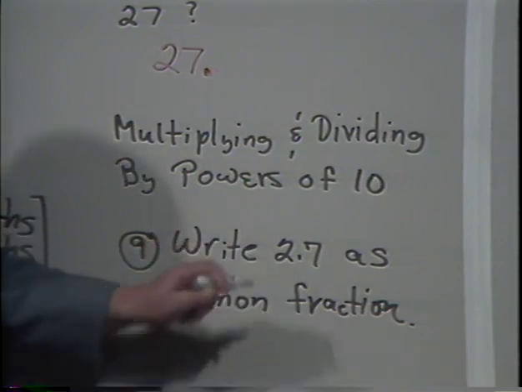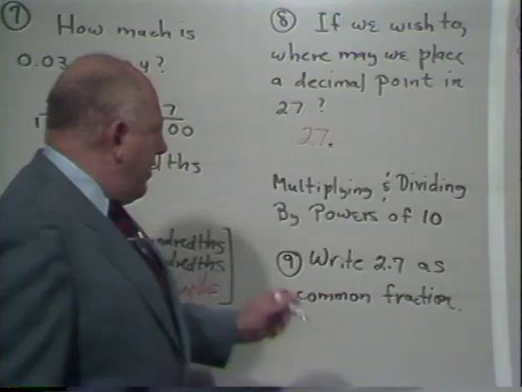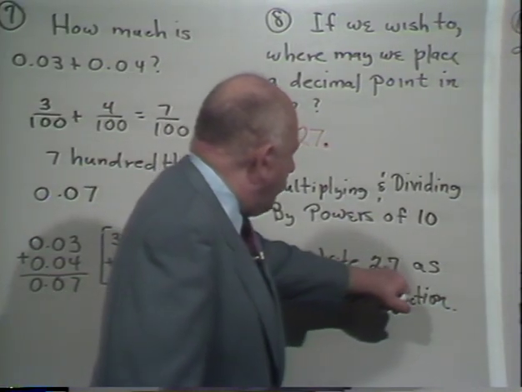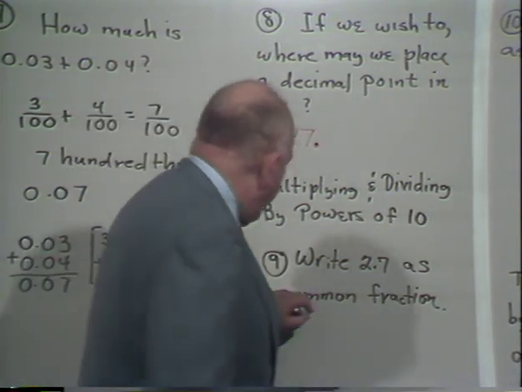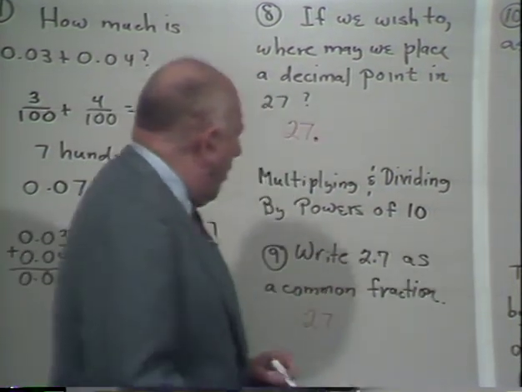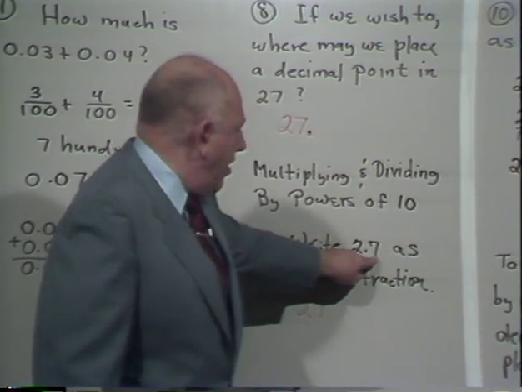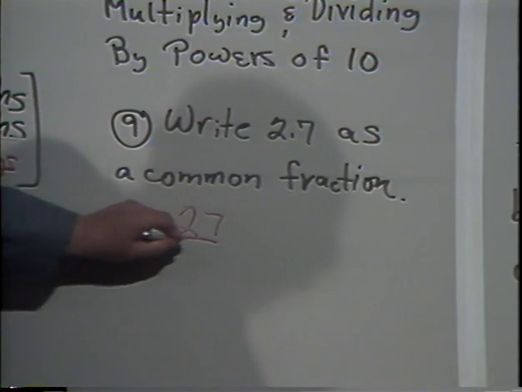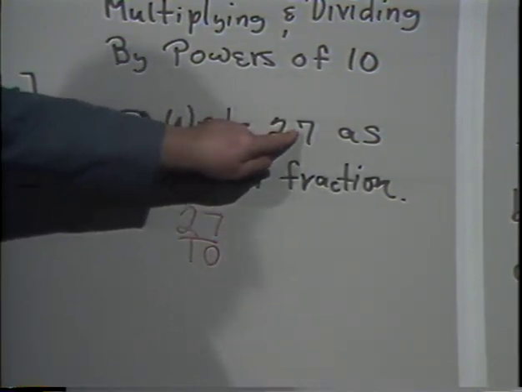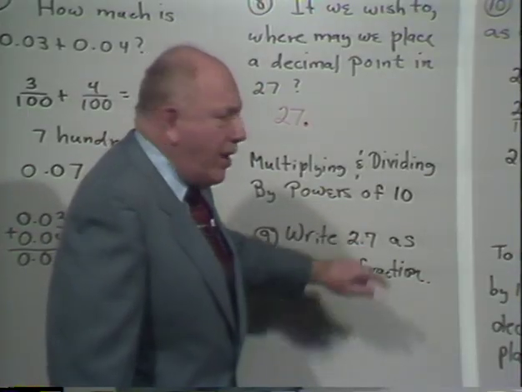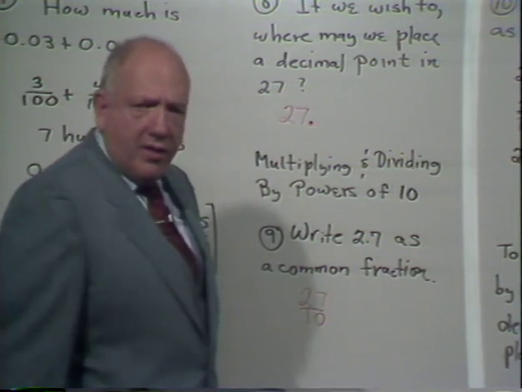So as a preliminary, I would like you to write 2.7 as a common fraction. Now, the easiest way to do this is the thing I showed you before. Pretend the decimal point weren't here. If the decimal point wasn't here, you would have 27. 27 of what denomination? The digit furthest to the right is in the tenths place. So you have 27 tenths. If you use my shortcut, you'd say what? The numerator is 27. And since there's one digit to the right of the decimal point, the denominator will be a 1 followed by a 0.